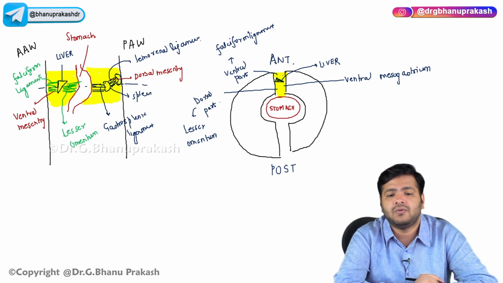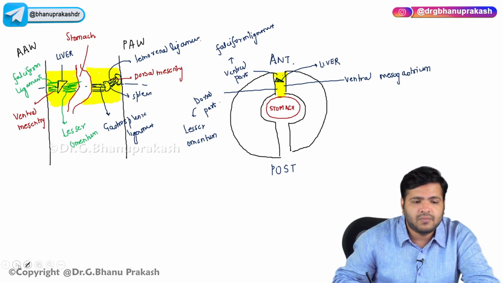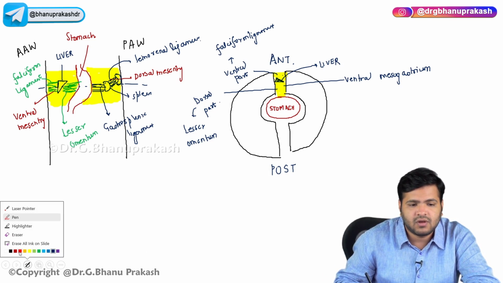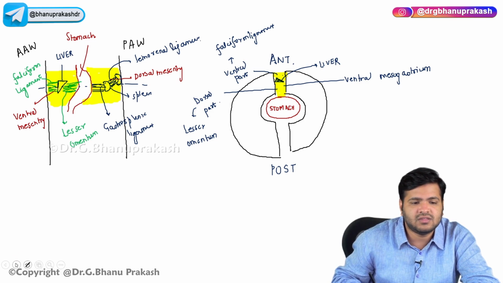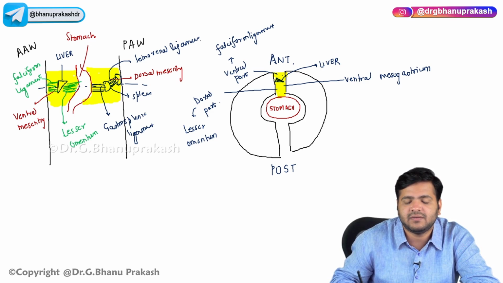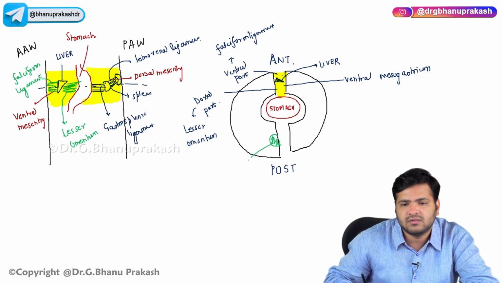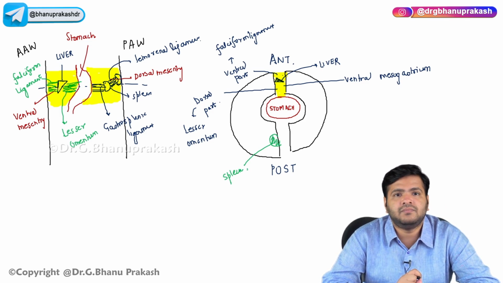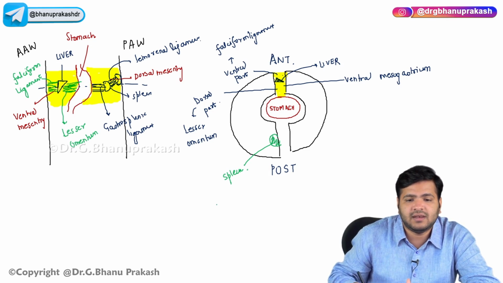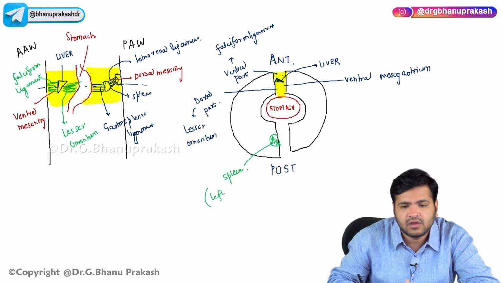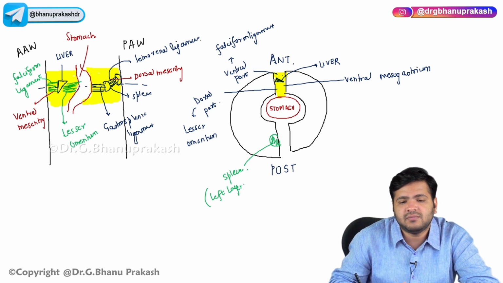Lesser omentum. Now, on the posterior abdominal wall, on the left side, if you can see, a structure is developing that is called the spleen, right? Let me just draw the spleen over here. Now let us suppose this is the spleen, that is the left side, right? Now you already know it is the left layer of the dorsal mesogastrium, where the spleen is developing.